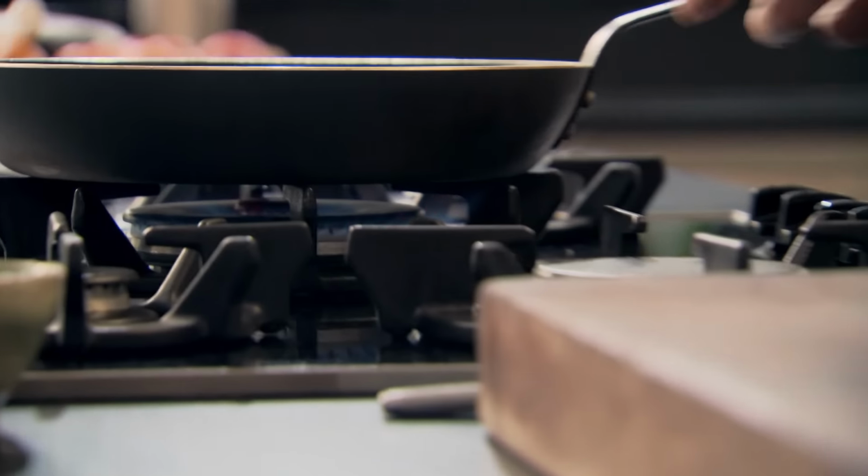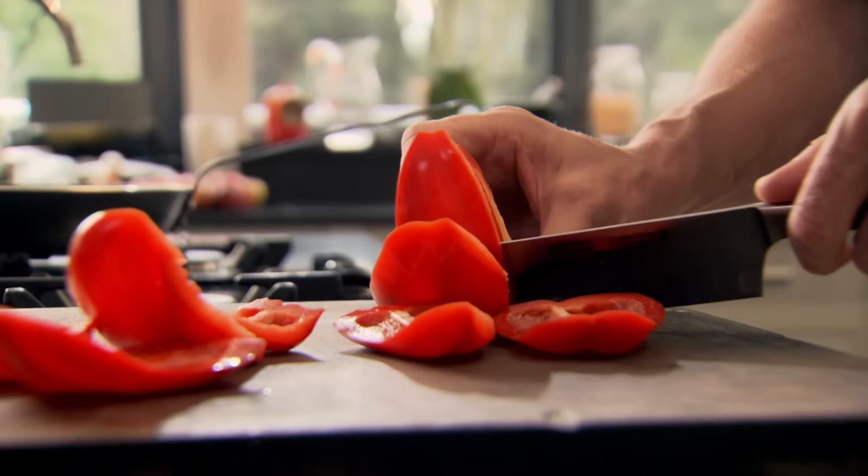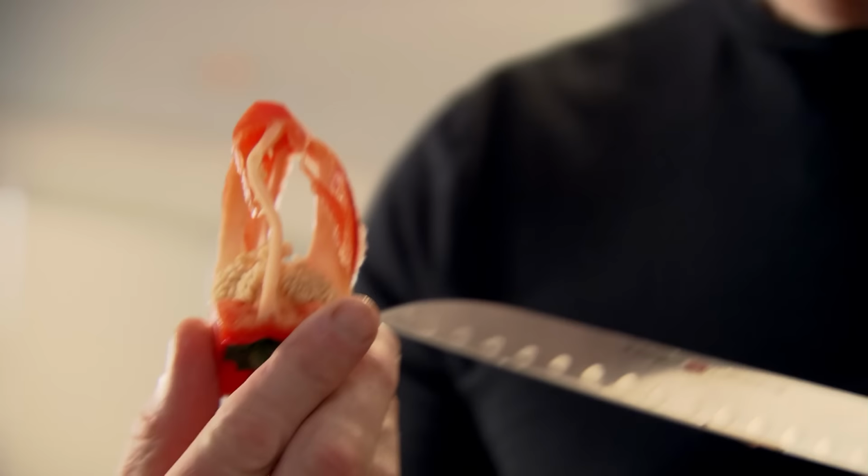First, slice the peppers. That's the flat side of the pepper, so stand it up. Trying to slice a pepper on the side is a nightmare. There's the centre. Start off. It's almost like peeling an orange. Go all the way around and down. And look, that's what you want.